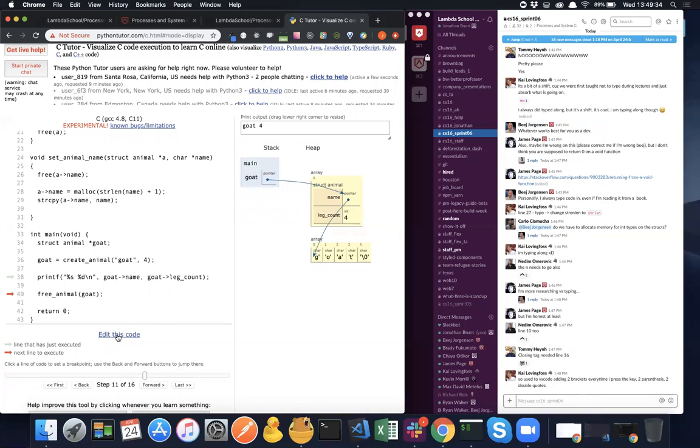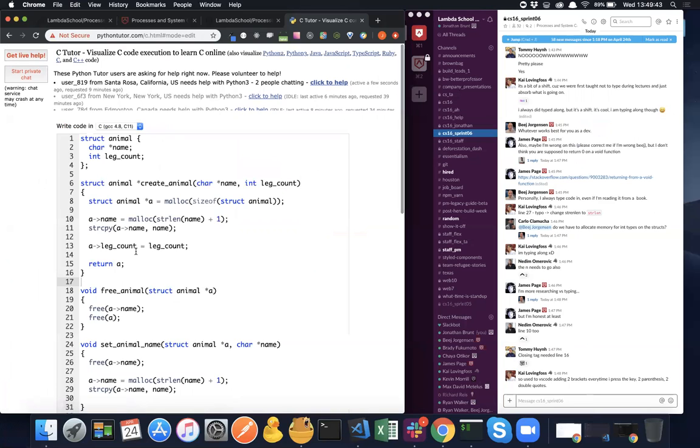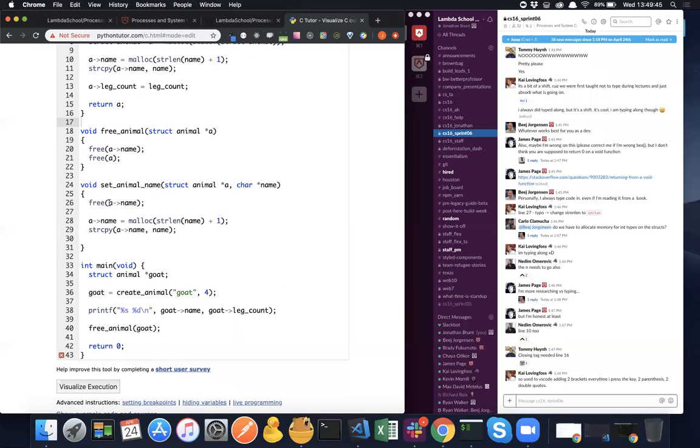Thing we wanted to point out with this set animal name, we've got this code right here. Somebody kept bringing up the word the other day.